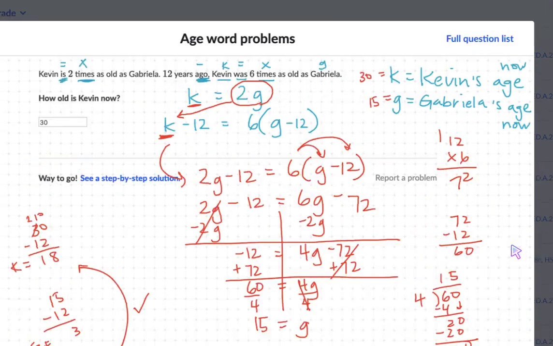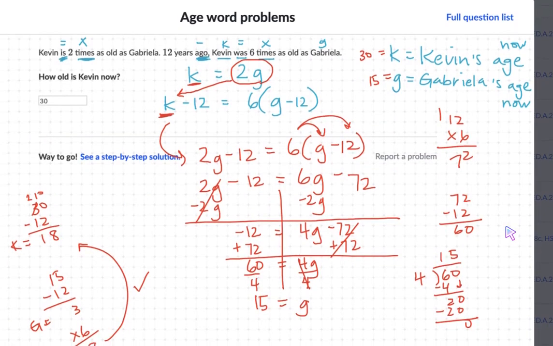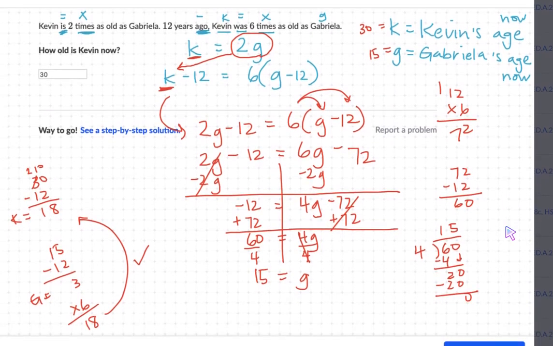So sometimes the variable that you actually solve for is not the variable that they actually ask for. So you have to read the problem carefully and make sure you're not just putting in whatever, like I almost did. Okay, so try those out on your own. As long as you follow those steps and you double check and make sure that the translation of your words into equations is good, then the rest is just the math that you've learned before. Let me know if you have any questions as you work on this, and I'll see you in class.